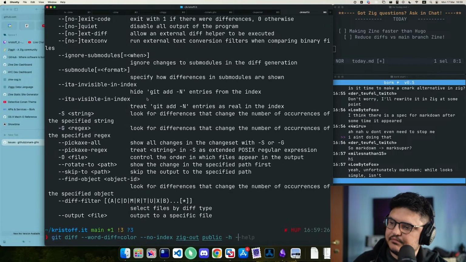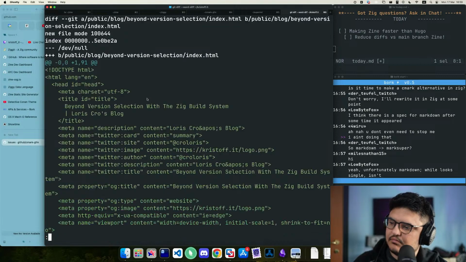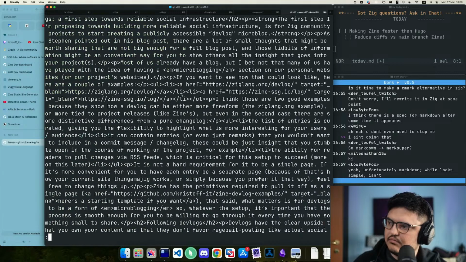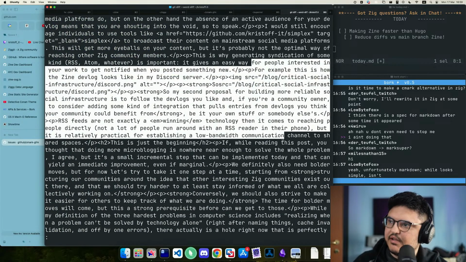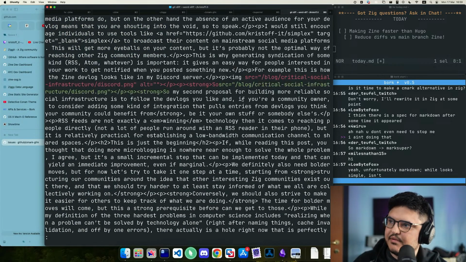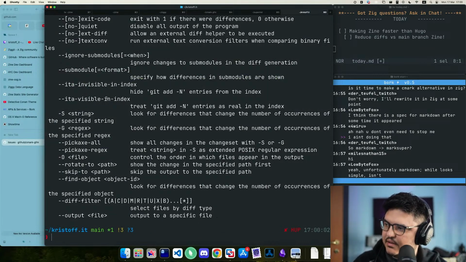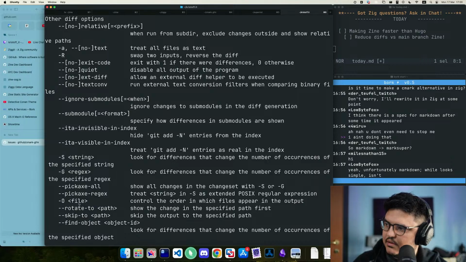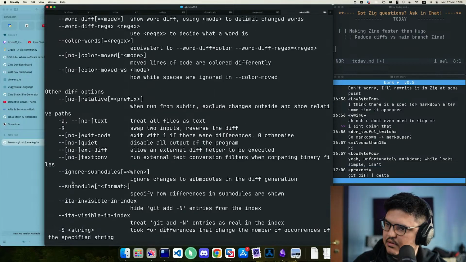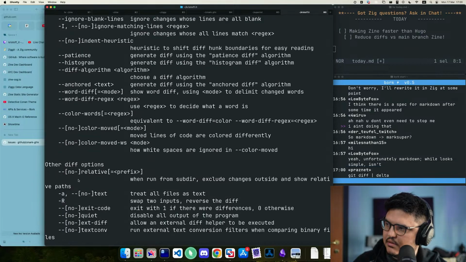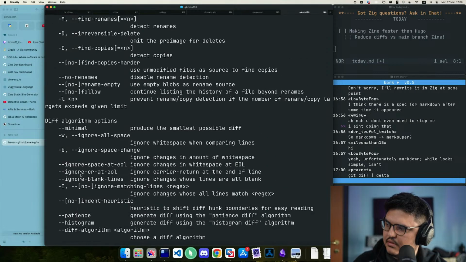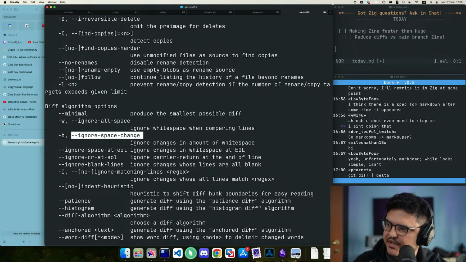Minimal. This is not minimal, my friend. This is not minimal at all. No, I think there's another setting. Ignore all space. Ignore space change.